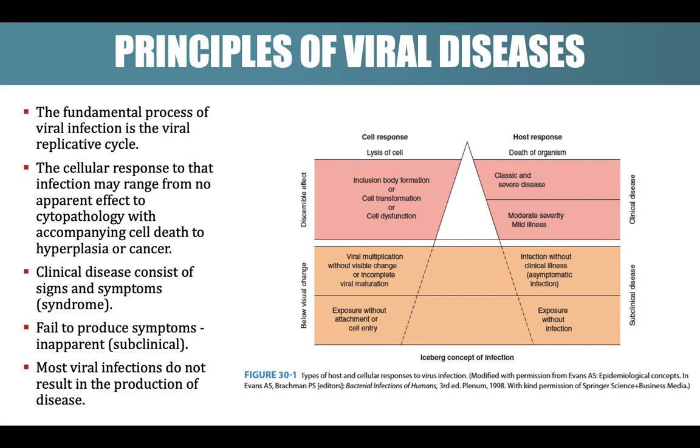When it comes to symptoms, here we can see that there are some symptoms shown when the virus infects the host, but down here, some viruses don't show any symptom, which we can also call a subclinical disease, where the disease fails to produce symptoms. So you can have a look at the iceberg concept of infection of virus here.